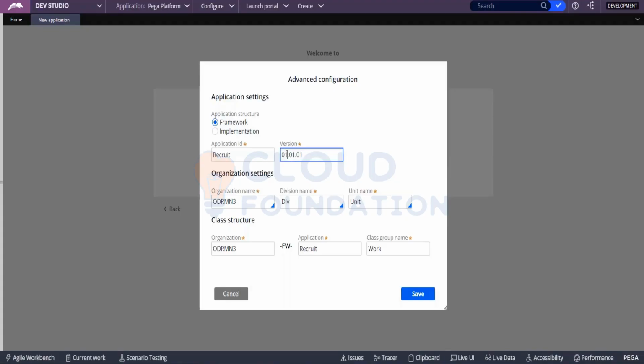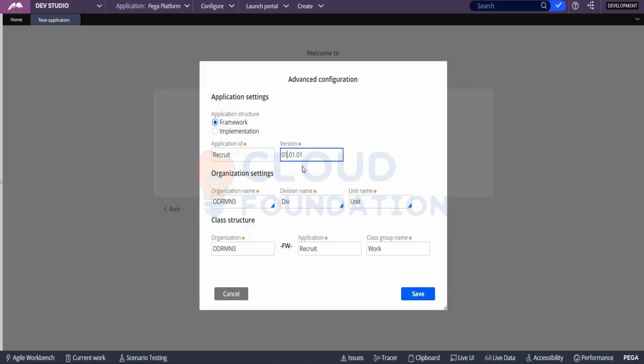Now the best practice is always to go with 0.1.1. I can have 21, 31, 41 as a version. The system is not going to stop me. But if I have that, a typical Pega developer will understand that 20 major versions have been released, 30 minor versions have been released, 40 patch versions have been released. That's how they'll interpret that. We'll always go with the first one.